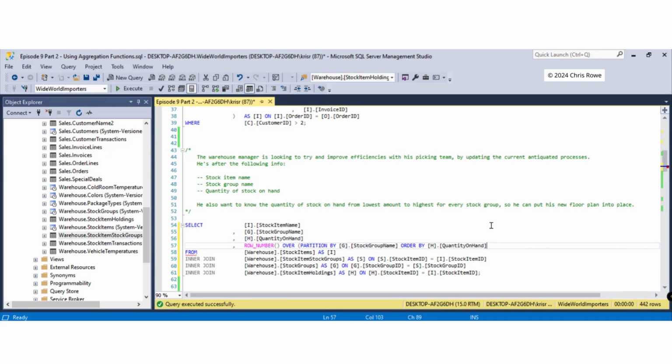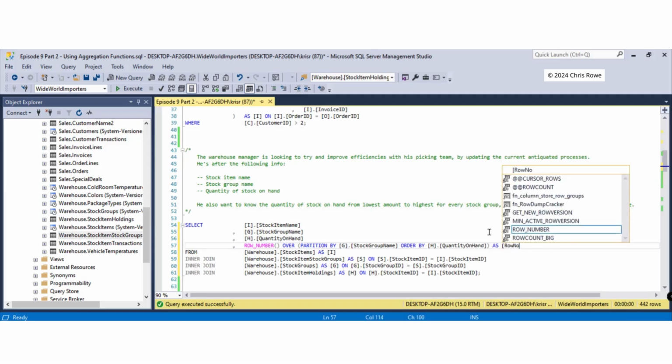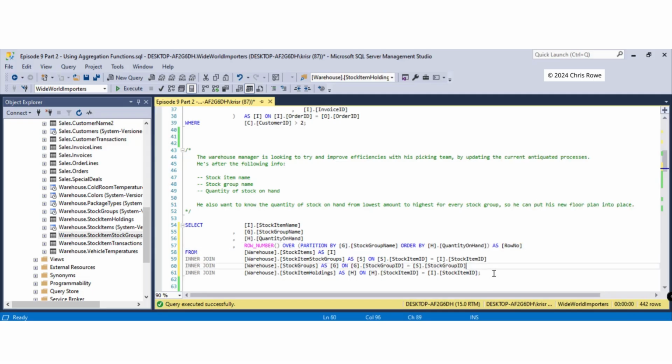We know that it defaults to ascending on this one, so we don't need to put anything there, and we're just simply going to call this row number as such. So it's looking good to me. Let's have a look at our results.